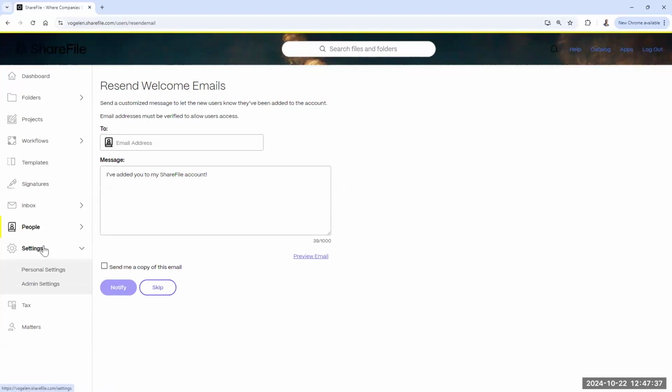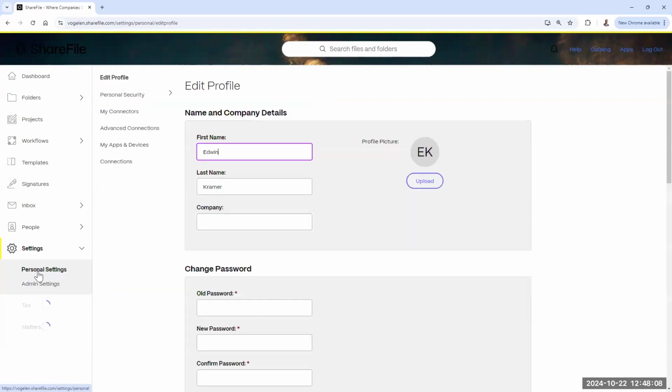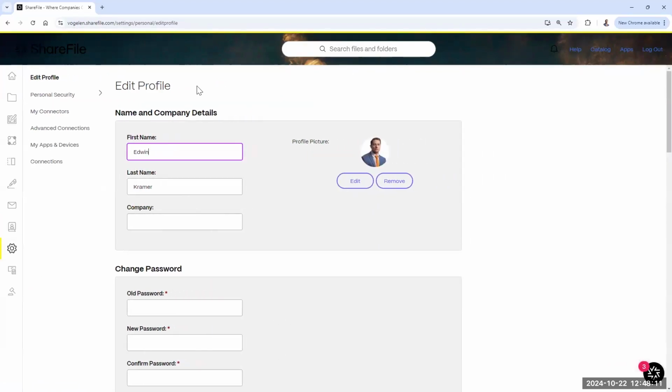Now on the settings part, we have personal and admin settings, but today I'm going to talk only about personal because we do have a separate webinar for admins, and I do recommend you definitely attend that, as it can be of great help. So if anything, feel free to contact your customer success engineer, and he'll be more than glad to send you the link for the upcoming webinar so you can register for one of these. But for today's webinar, we're just going to touch, as the last topic, the personal settings.